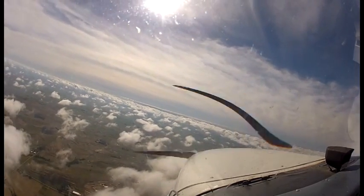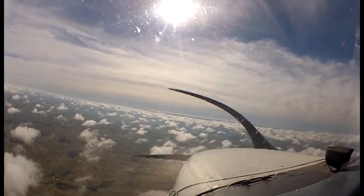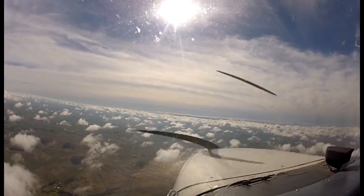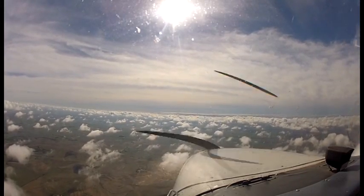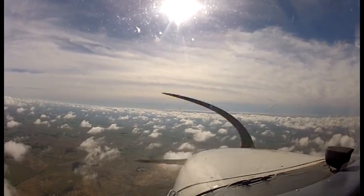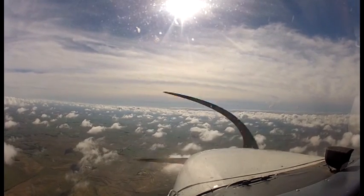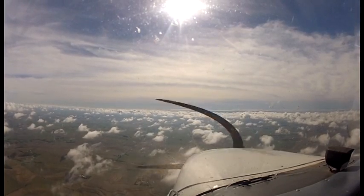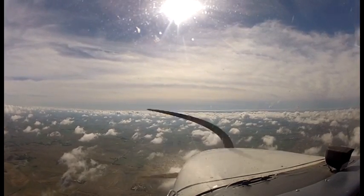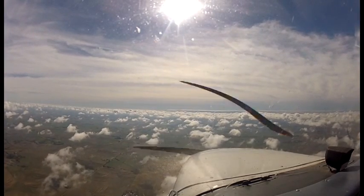All right. So I'm going to set myself up on, not necessarily barely a cardinal heading, but I'm going to kind of line myself with my roads, and I can see I got Carson right down there, so that'll be a good visual reference so I know where I need to stop my turn. Maintain a 360 degree turn, 45 degrees, so between the two tick marks. I want to roll into the turn coordinated with my rudder. I want to stay coordinated throughout the turn.